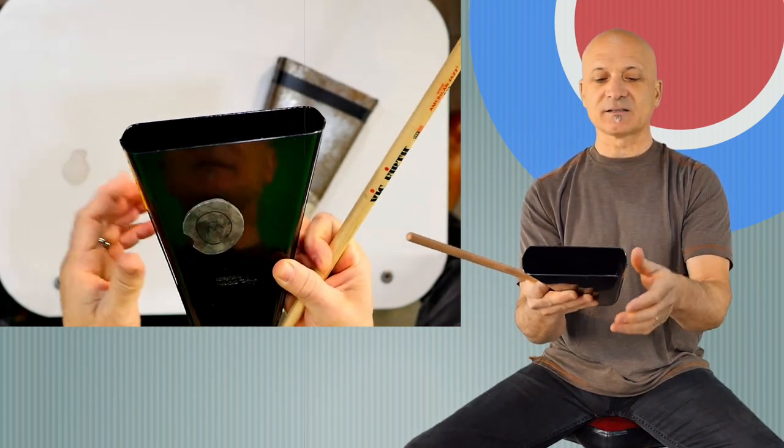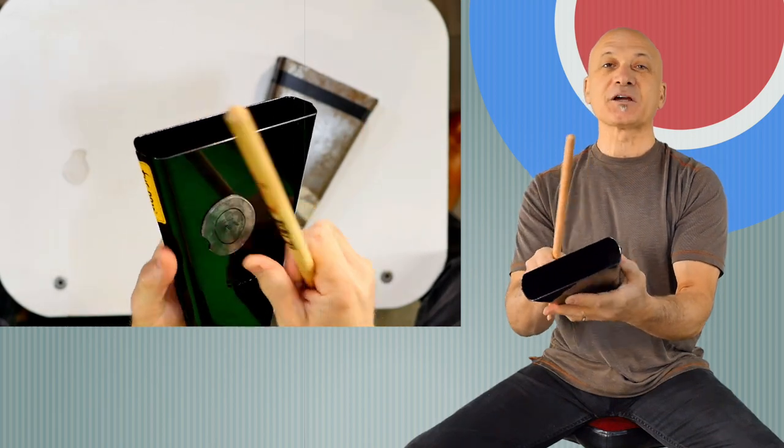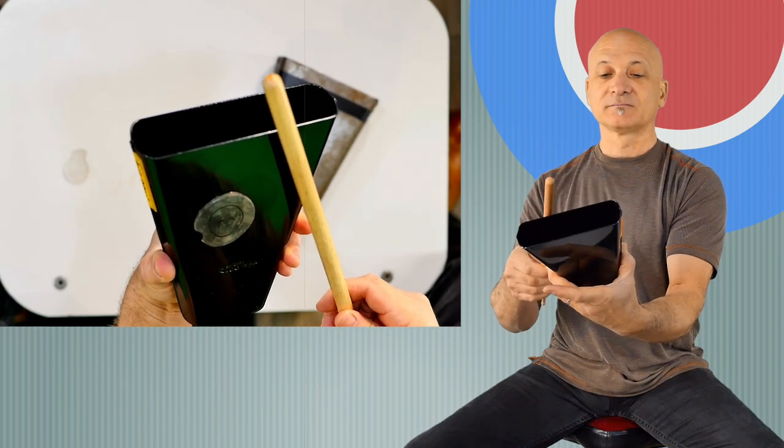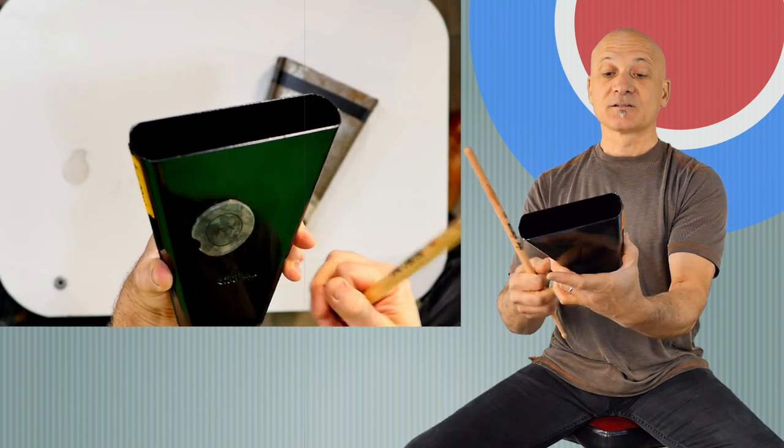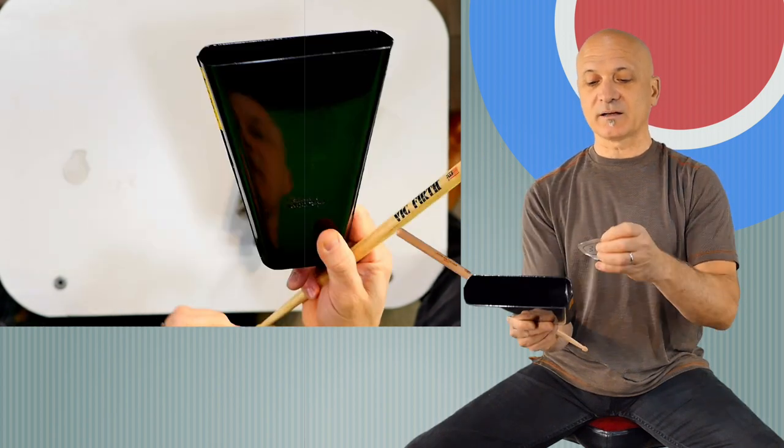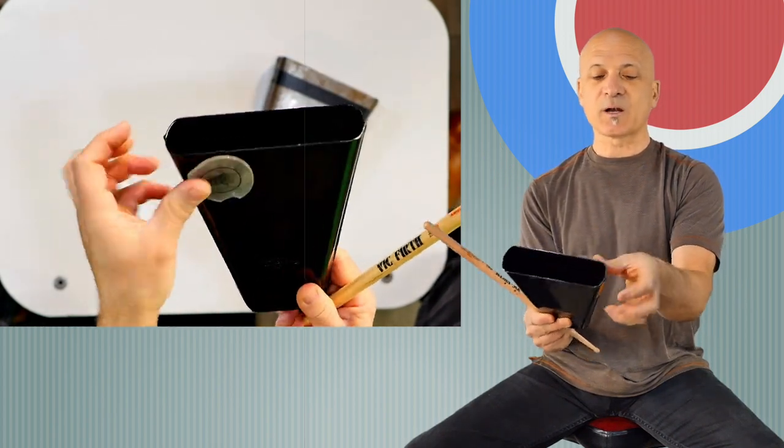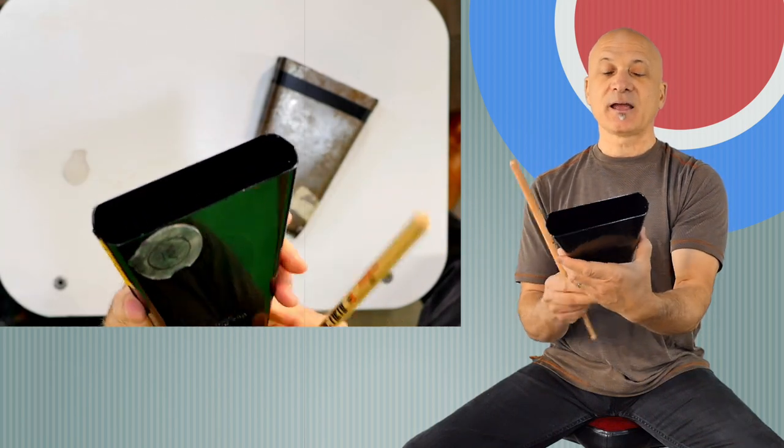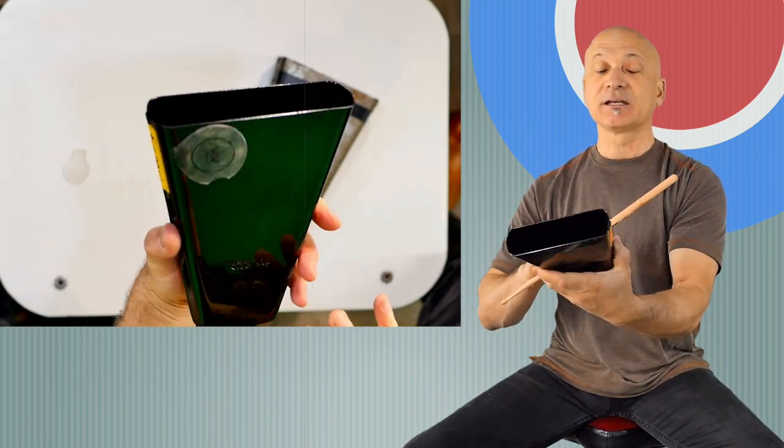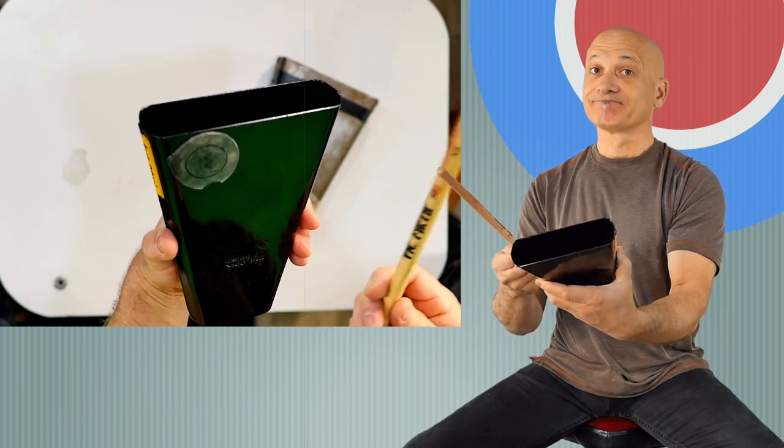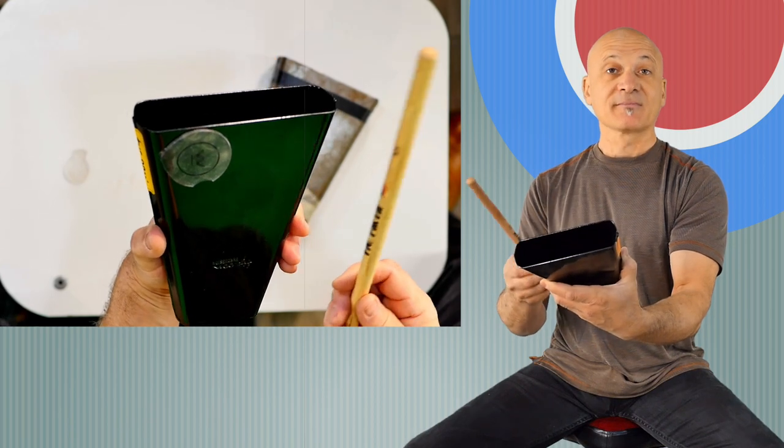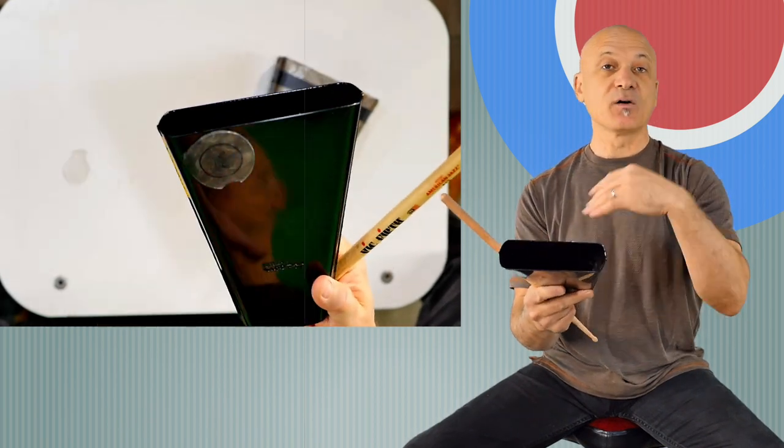If you leave it on for a while, it tends to kind of make itself at home. Alright, so there it is. Now let's listen to the bell. So it's still having some long ring. The shorter ring is reduced. You can experiment and put it out towards the end. And this is what you have to do when you want to reduce the ring in any instrument. You need to experiment and find a point at which it's giving you the sound that you want. So that got rid of a lot of the overtone ring.